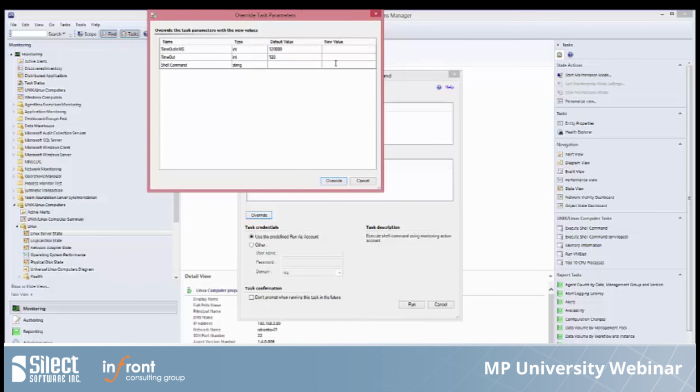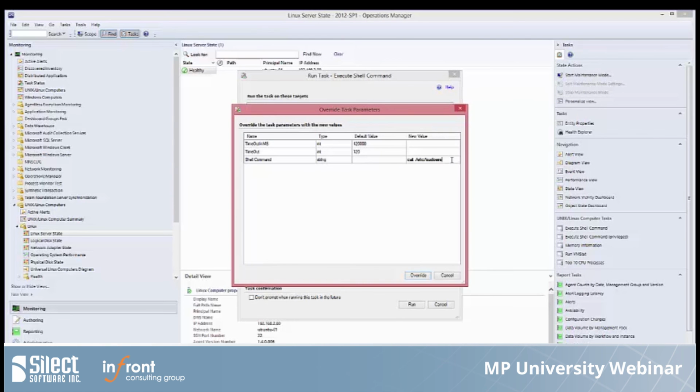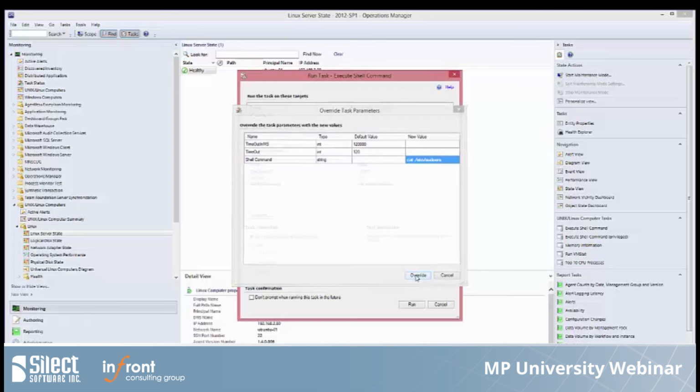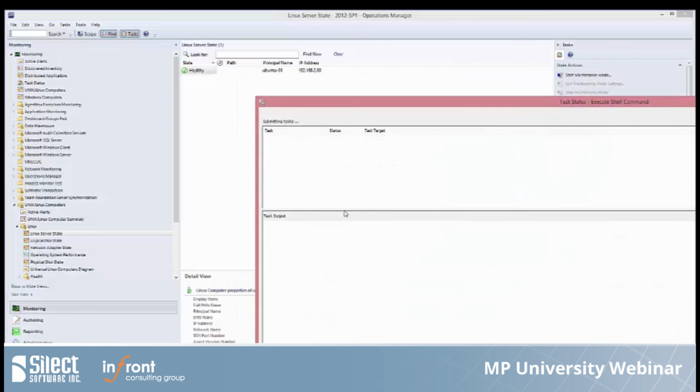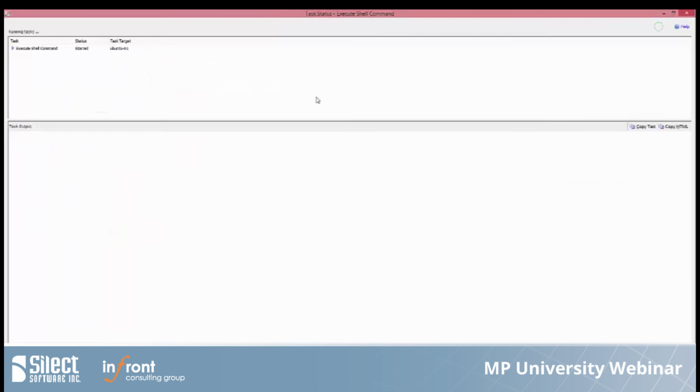So let's say we want to take a look at some privileged resource. So our shell command, maybe, I don't know, let's take a look at the sudo response. I believe it's there. And we can take a look at what kind of information we receive back.